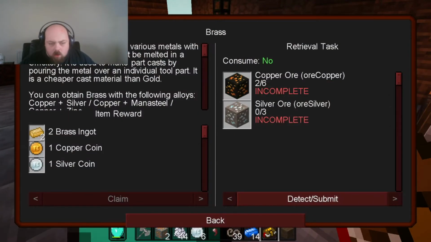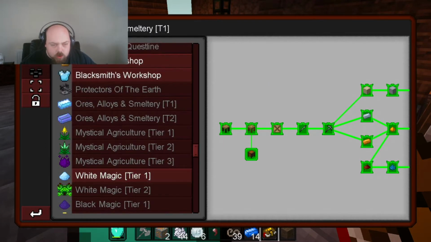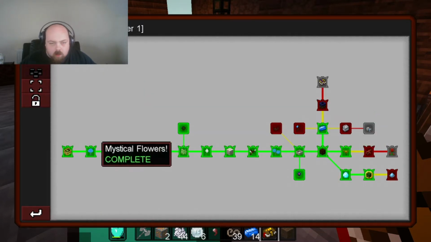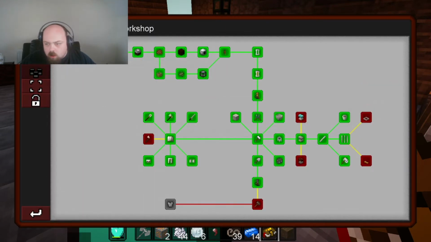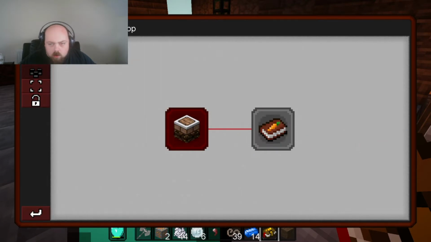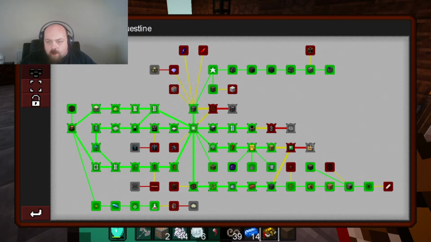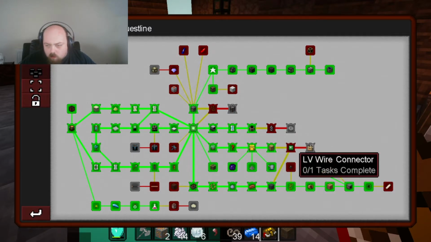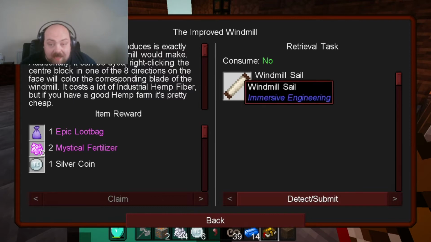Let's have a look. I can't remember under which... It's not white magic. It's not this one. Not this one. Definitely not that one. So there was one where we had to... We need to do this, but we can do that at a later date. Ah, this one, here it is. Windmill sails we need 8 of, sorry.